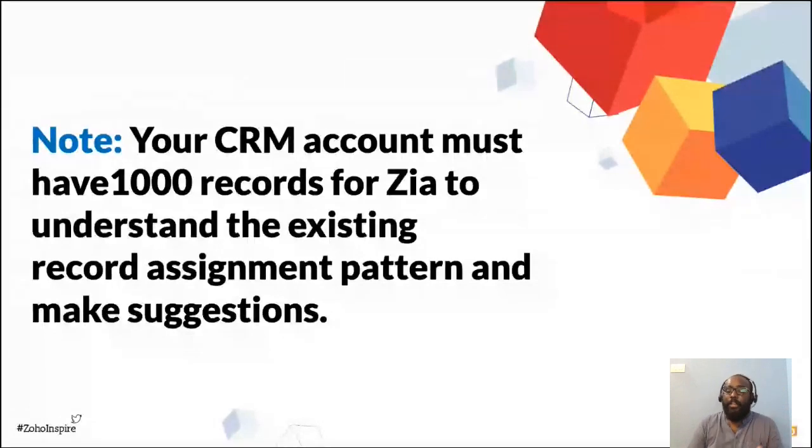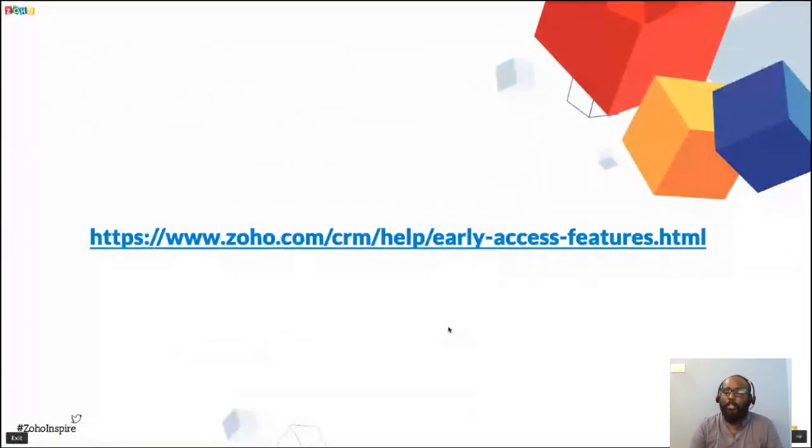We are really happy to convey all these 2020 features to our partners. For your reference, all this information is available here. Most of the partners are pretty much linked. You can go and check this page, zoho.com CRM help early access features. If you access this link, you will get access to the complete set of features that we have explained today.